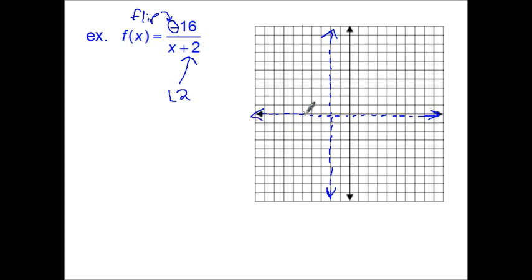Alright, and then again, it's flipped, so instead of going low left and high right, I know I'm flipped upside down, so I know I'm going to be kind of low on the right side and high on the left. Okay, now as far as generating points, I don't want you to do an XY chart, but here's what I want you to do: focus on this number, this 16.